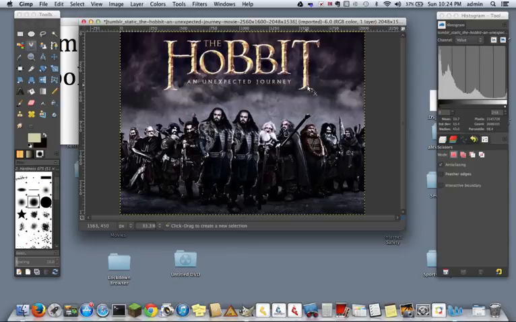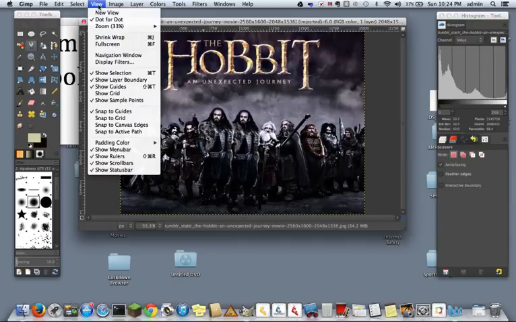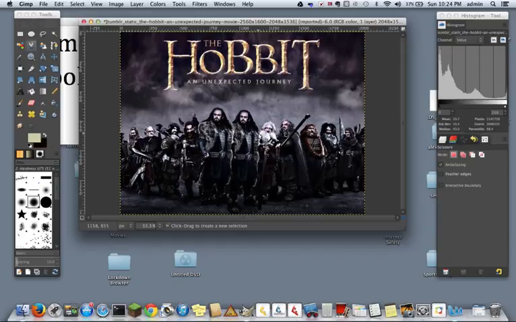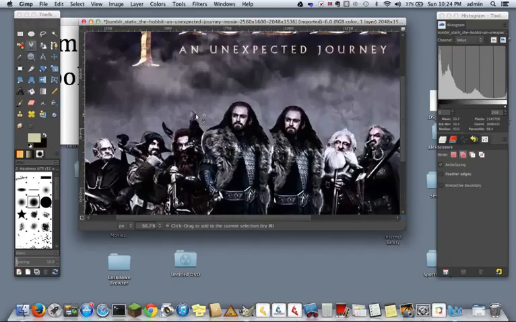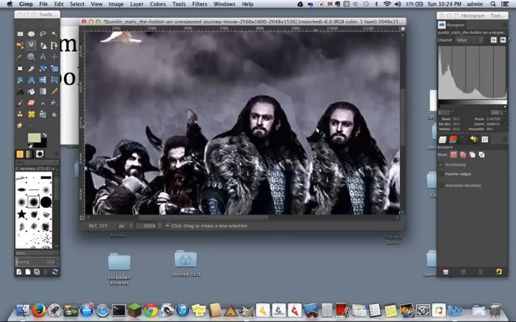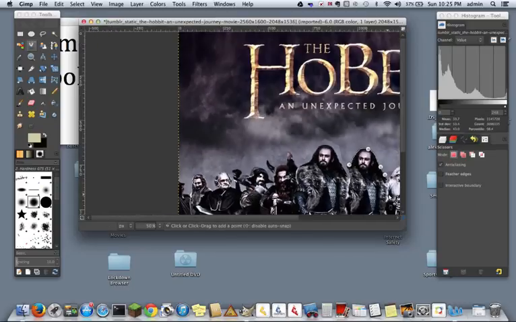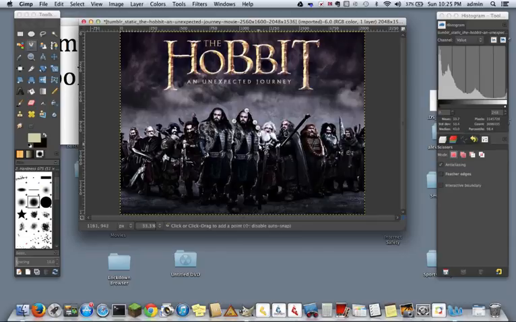A way to zoom in is, you can do it up here on the view menu, there is zoom, or there's a tool over here for it, and I can also hit shift plus, or actually really just the plus key. Now I'm going to try this again. So I'm using the scissors tool, click here, click at the top of his head, and it finds the edge for me. It's doing a pretty good job. And I'm going to hit minus to get back out, and I can go all the way around Thorin, and it is selecting for me.